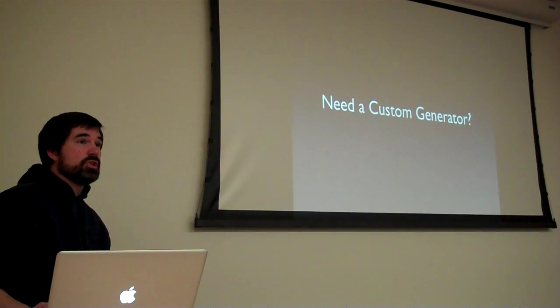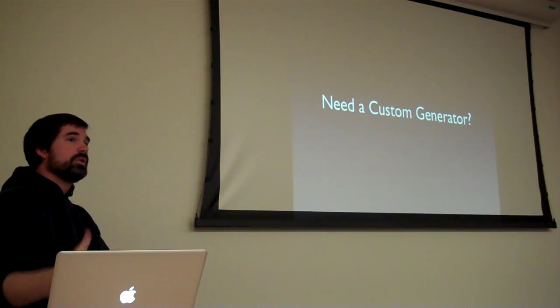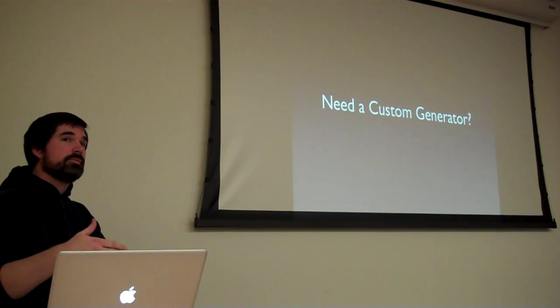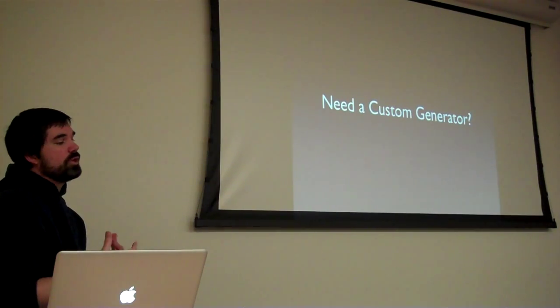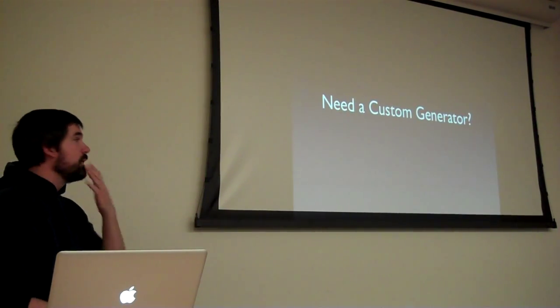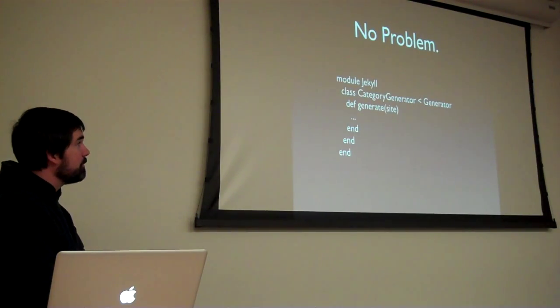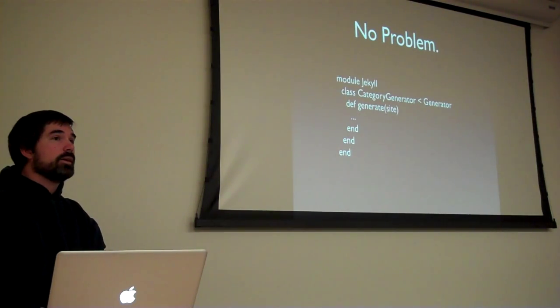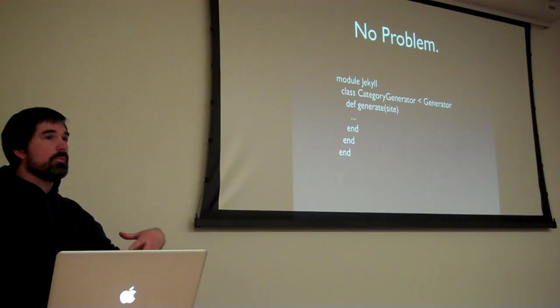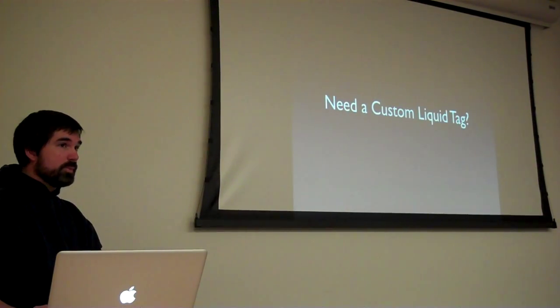But let's say you needed a custom generator, like that team page generation. You had some YAML data about each person in your company, and you wanted to go through all of that and generate one overall team page and then a single page for each person. That's really, really easy to do by extending Generator. They have this all built in. The only thing you need is to implement the generate method and have it do whatever you want it to do. Say, read in all the YAML files and go through each one. Super easy. Same thing with custom Liquid tags.